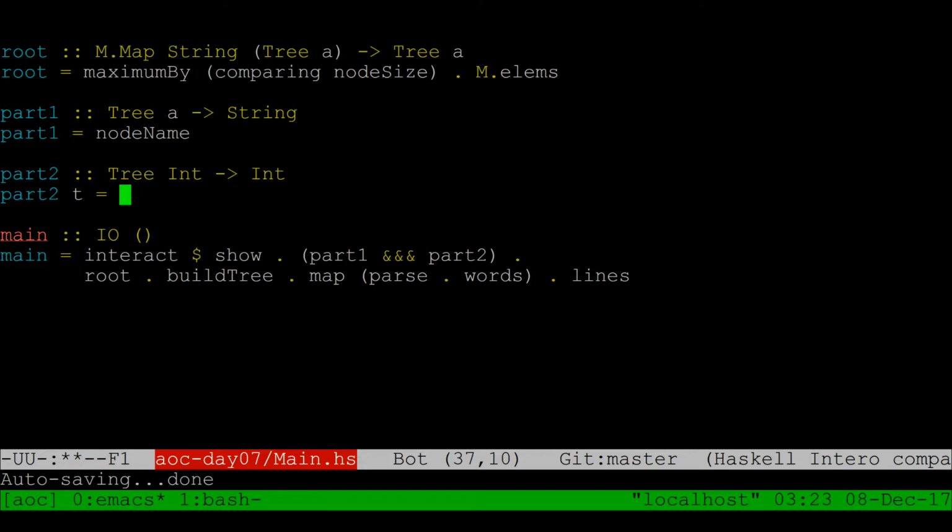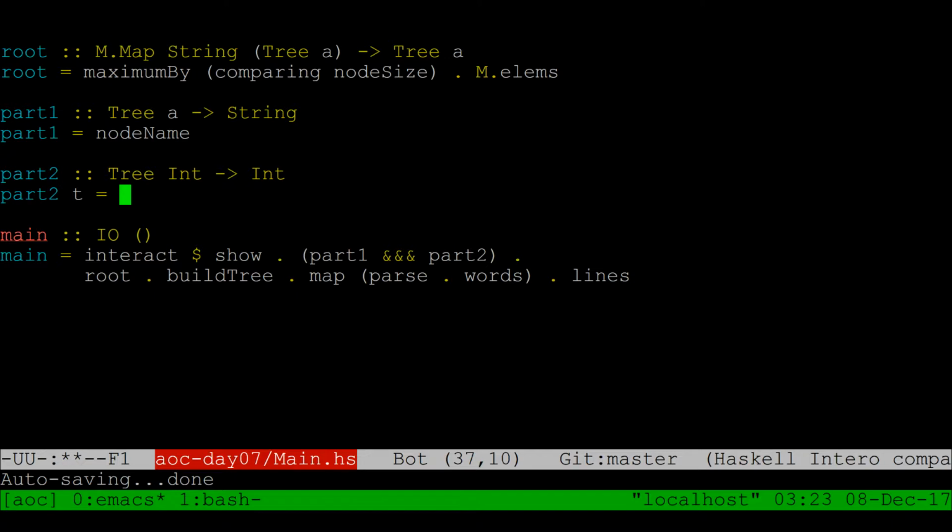I figured it out. We can sort the weights and take the third weight. That'll definitely work, because the wrong weight will either be too large or too small, so it'll be on the left or the right. So actually the second weight, I guess, is best, since we need our root node to have at least 3 subnodes for this problem to make sense. Therefore, we'll look at the middle one.